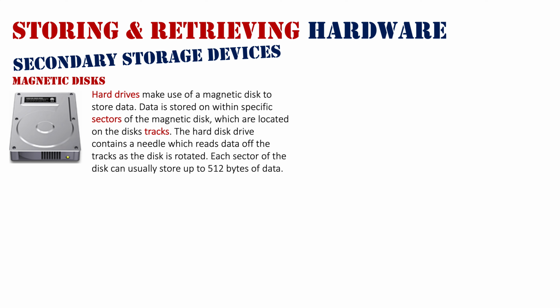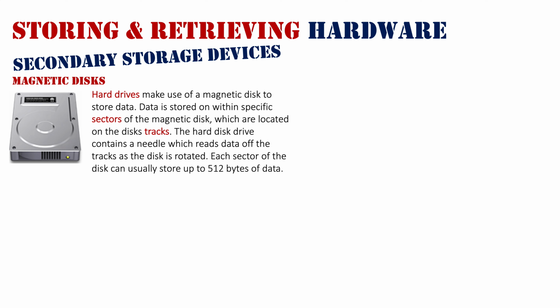Data is stored within the disk on sectors, which are sections of the disk where we can write data to. And these sectors are located on the tracks of the disk. So think about a bunch of concentric circles within one circular disk. They are the tracks, and then it's divided up kind of like a pie into equal portions, and that helps put different sectors onto those tracks.